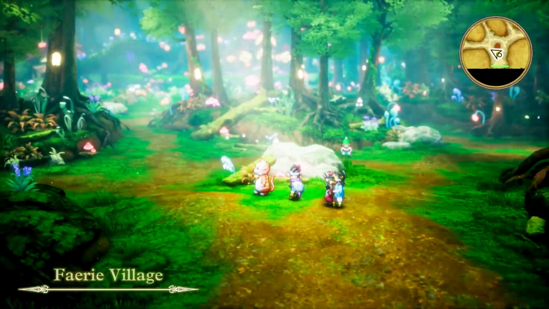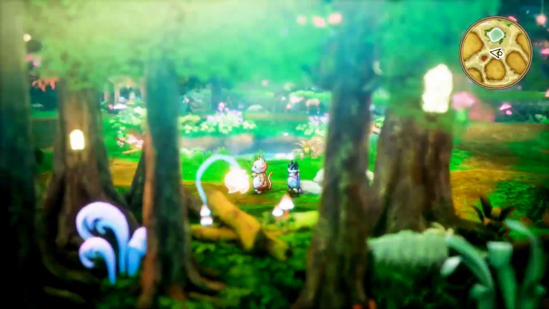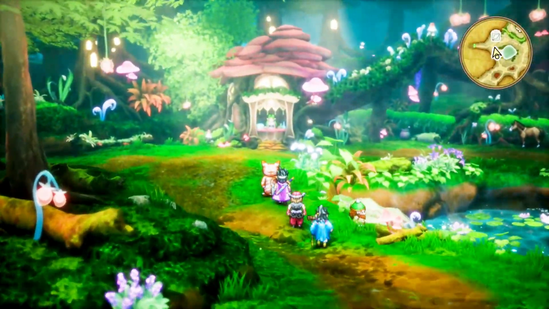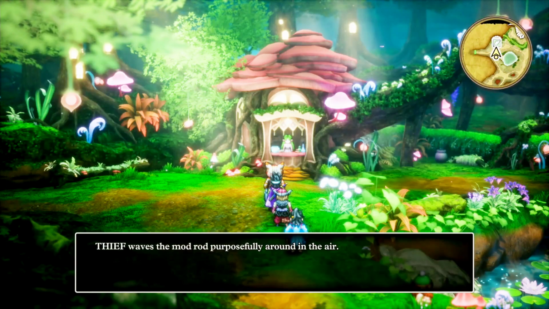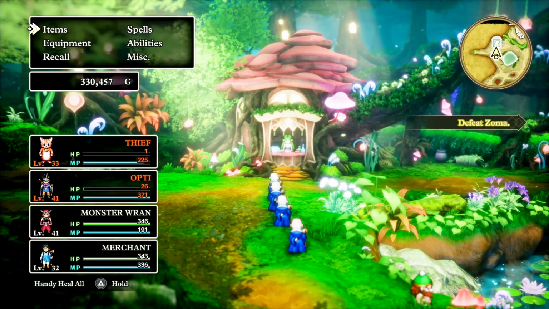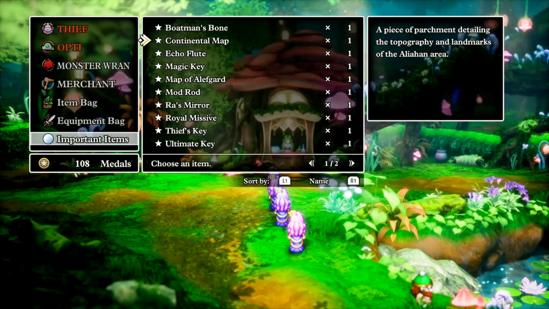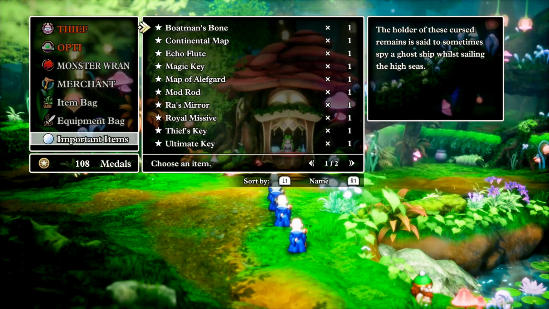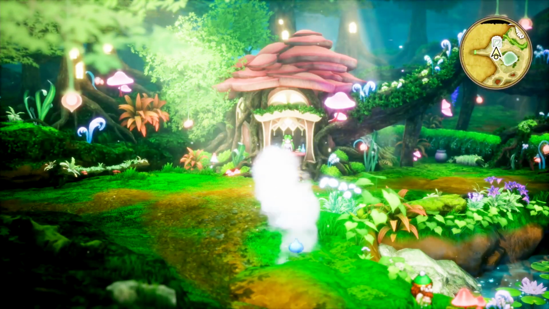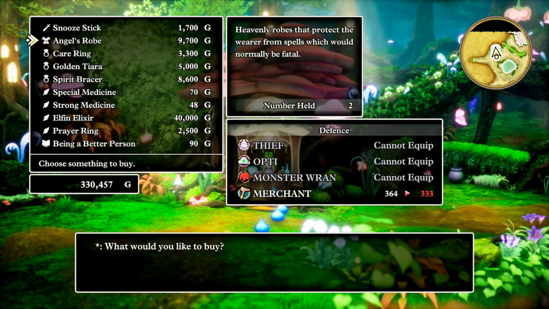Right, there's a bunch of fairies here, so be careful you don't upset anybody. In order to access the shop, you need to be a monster. So we're going to go into our important items bag, and keep using the mod rod until it turns you into a slime. For some reason, when I'm a gargoyle, it doesn't seem to work. I have to be a slime. So keep using the mod rod until you turn into a slime, guys. Then talk to this woman.